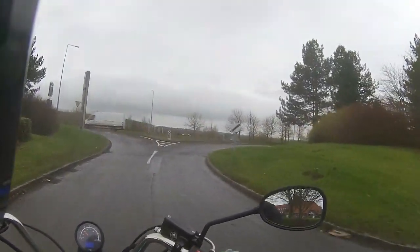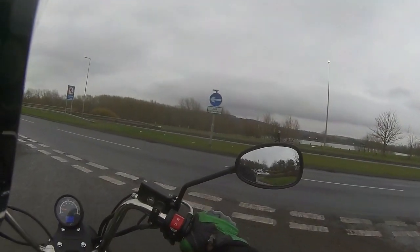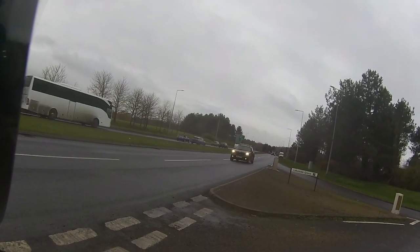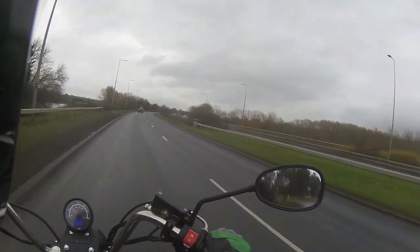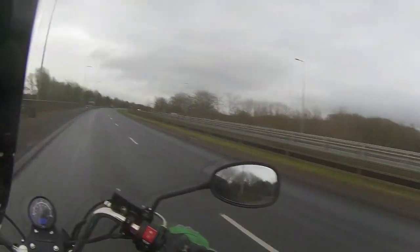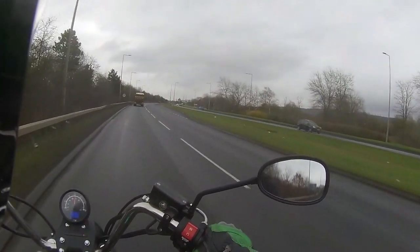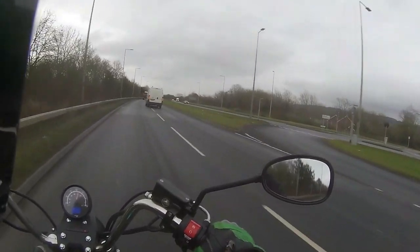Now some people have commented, why are you riding down a dual carriageway at 45 mile an hour when the speed limit is 60? Simple reason, purposes of running in the motorcycle. Hence why I tend to wait until I've got a really good gap on my lane before I decide to open it up, or make sure the outside lane is clear so they can get out round me. If I happen to be on a 50cc, I would be doing 30 mile an hour on this dual carriageway, and all the roads in Milton Keynes are all dual carriageways, apart from the odd one or two that are 40 mile limit. But all of the dual carriageways in Milton Keynes are 70 mile an hour limits, and a lot of people do ride 50cc's up and down dual carriageways.